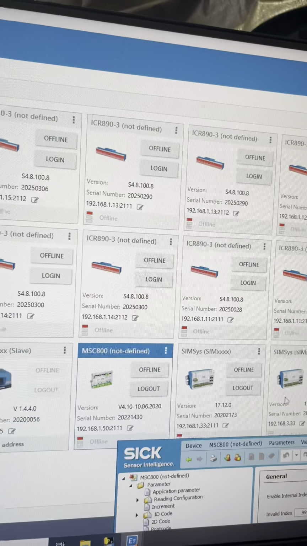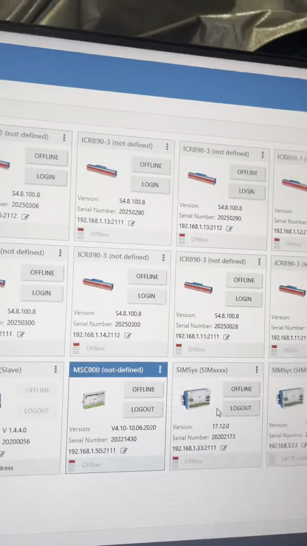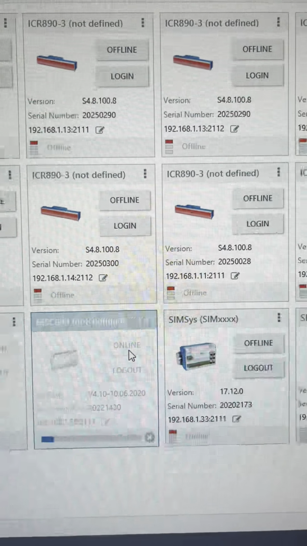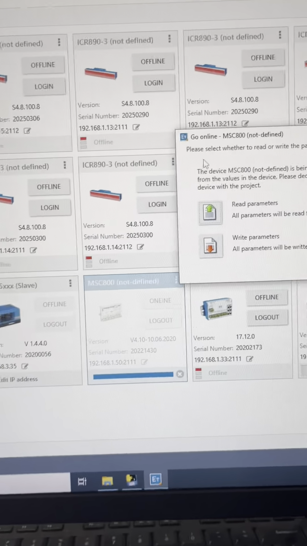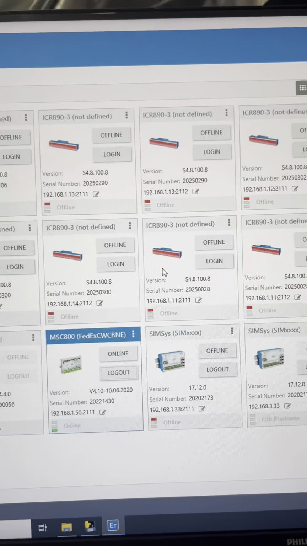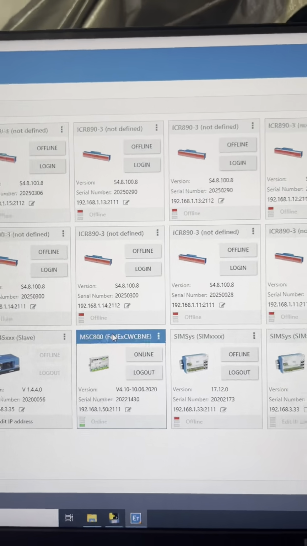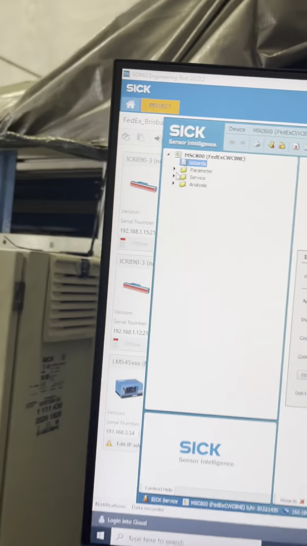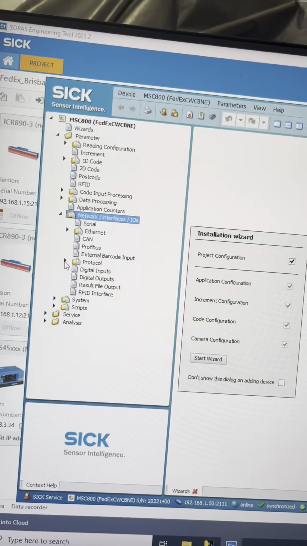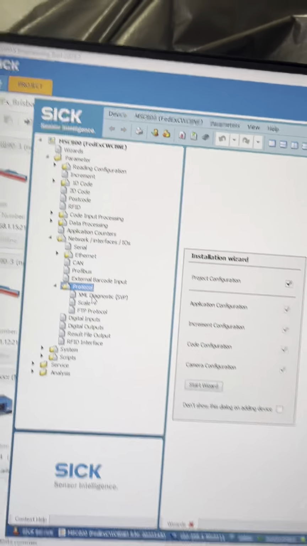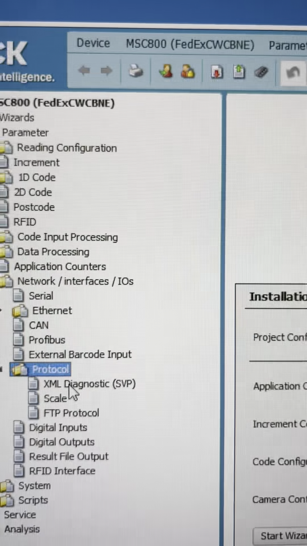Okay. We need to put this online first. Otherwise, the parameter is not read from the device. Double click the title bar and go to parameter. That's it. You can see the protocol XML diagnostic SVP.